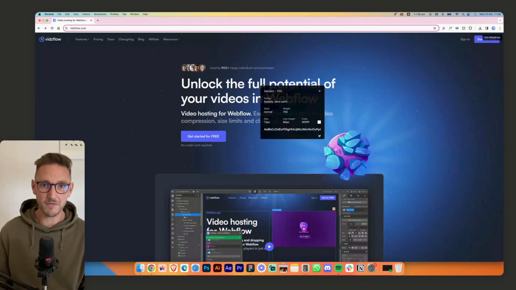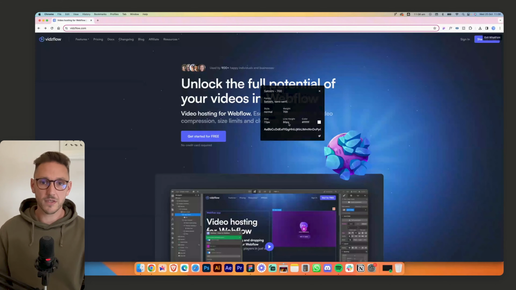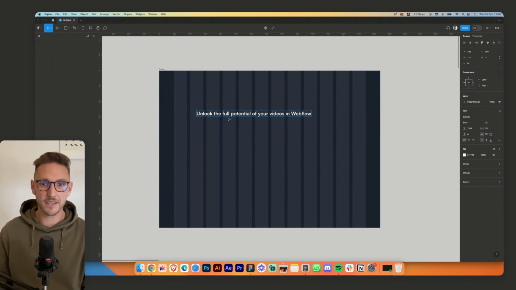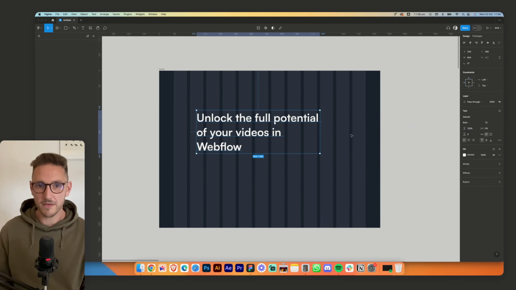You can just click on any font. It's going to tell you what the font is and what the weight. So it's Satoshi and it's 700, so it's bold. And we can see the size is 72 pixels and the line height is 80 and the color is pure white, so 72 and 80. So let's paste in our text. Put the font Satoshi bold, and we're going to make this 72. Drag it in here for a minute.